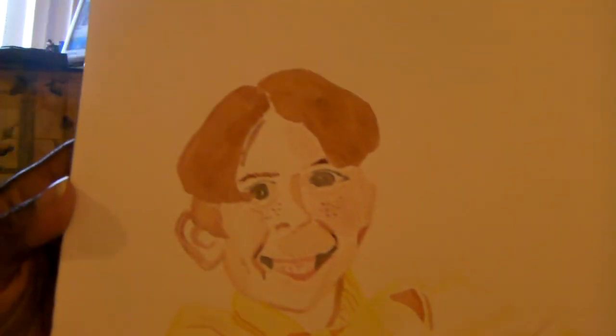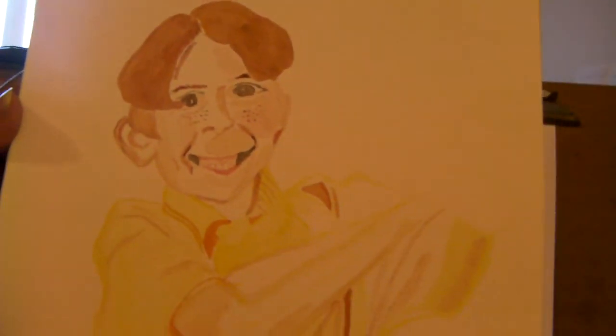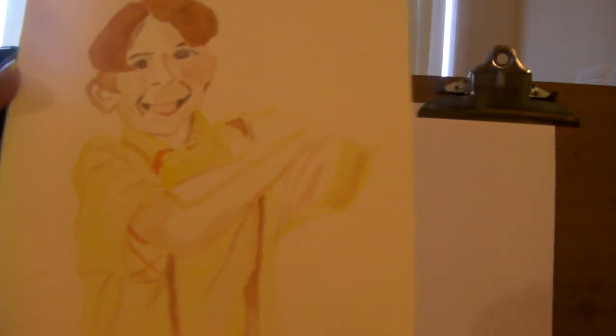I'll give you a close-up of his face. These are the kinds of things that you can do if you practice. I've been painting since I was a kid, but I've been doing watercolor painting for the last 20 years. And I'll tell you, it's been a very rewarding experience.